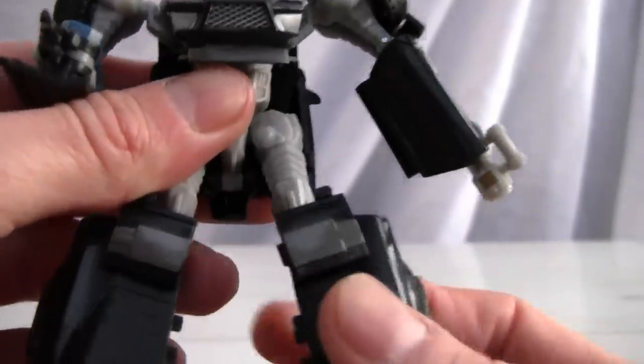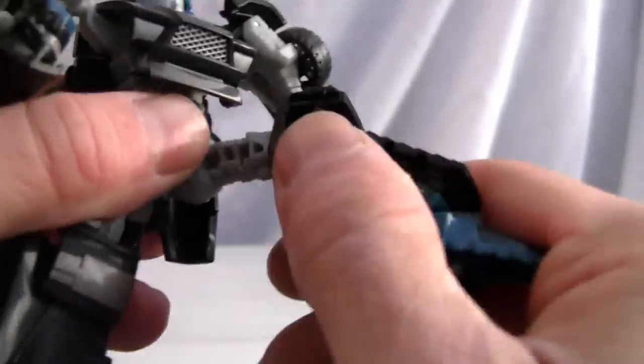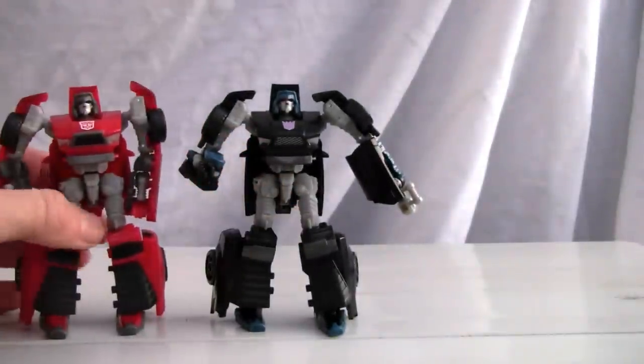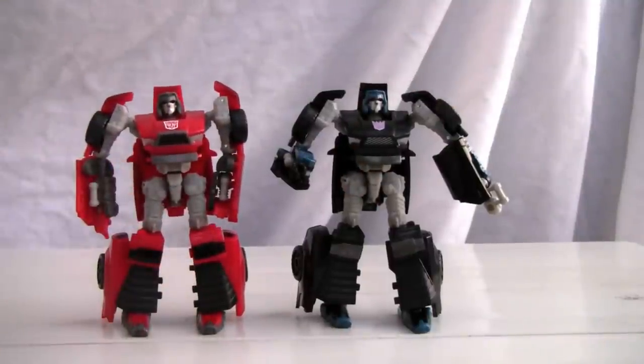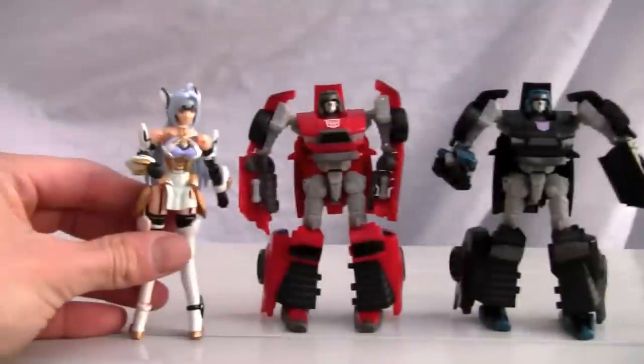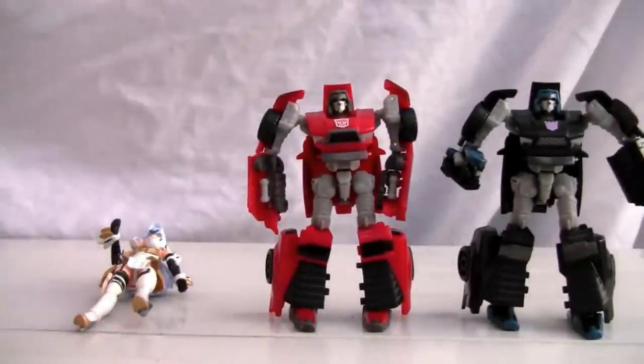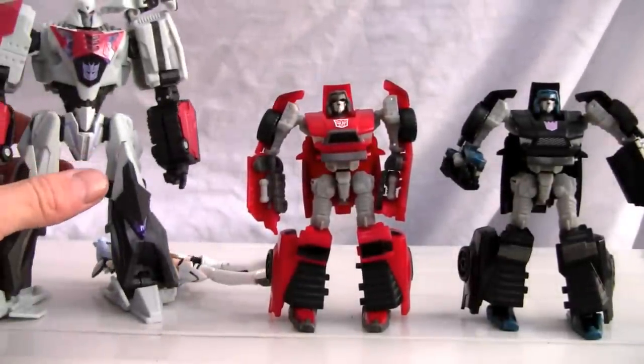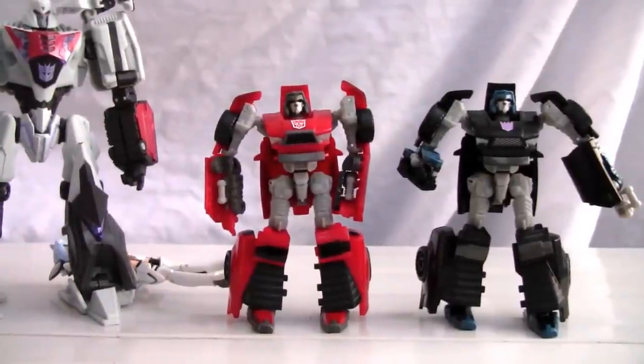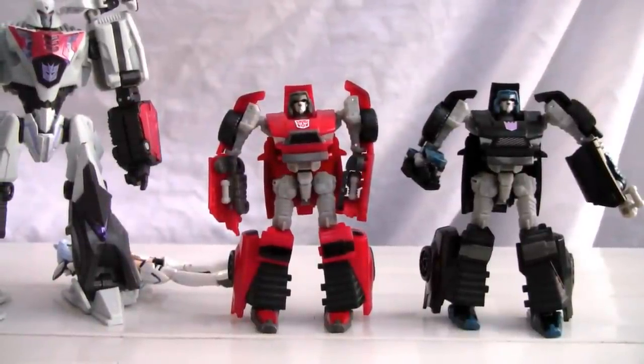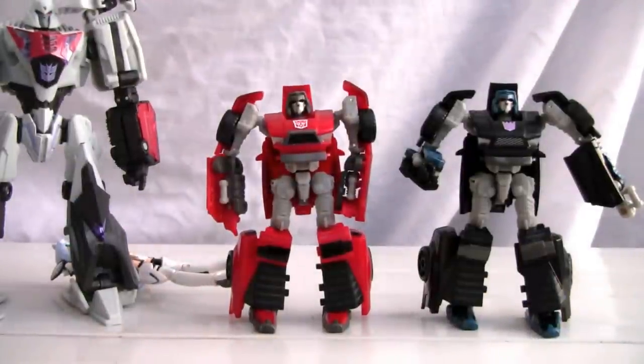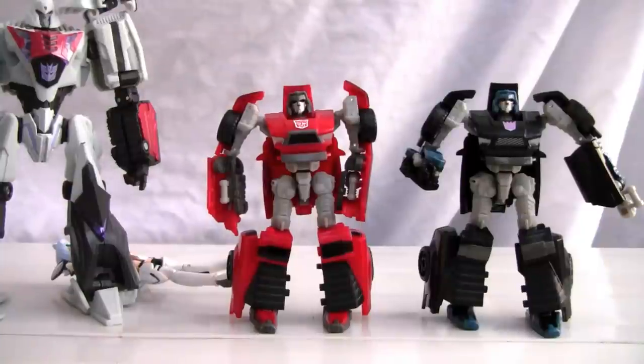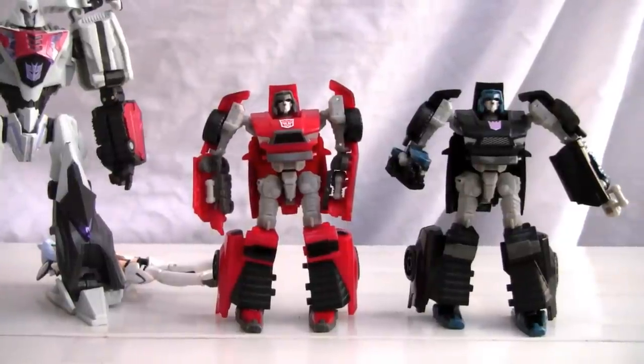Hips on a ball joint. Knees do bend. So pretty good. Compare them side to side. Ankles do move. And we're going to get this with our favorite stripper. And as opposed to Megatron. So hey, they're shorter. They're about less than four inches. And unfortunately, they only come with the instructions too. The robot modes are pretty cool. I'm going to give them eight out of ten for the robot modes. Both of them. So you can compare them.